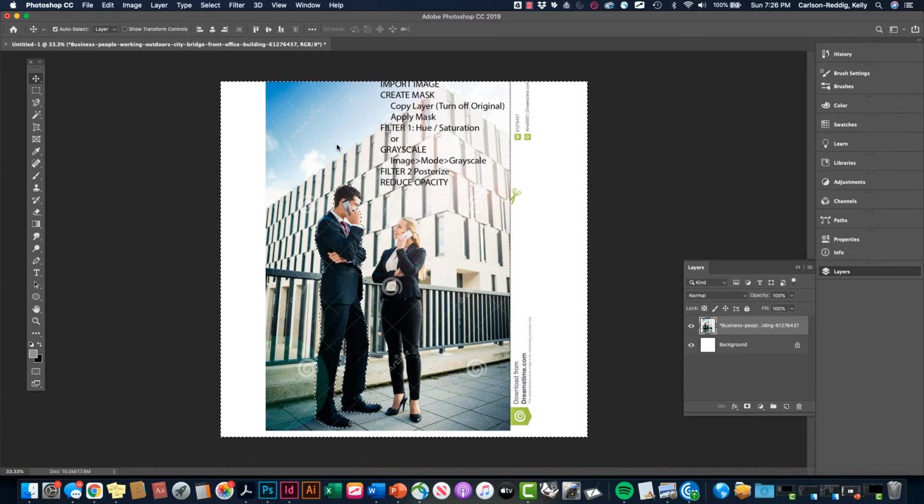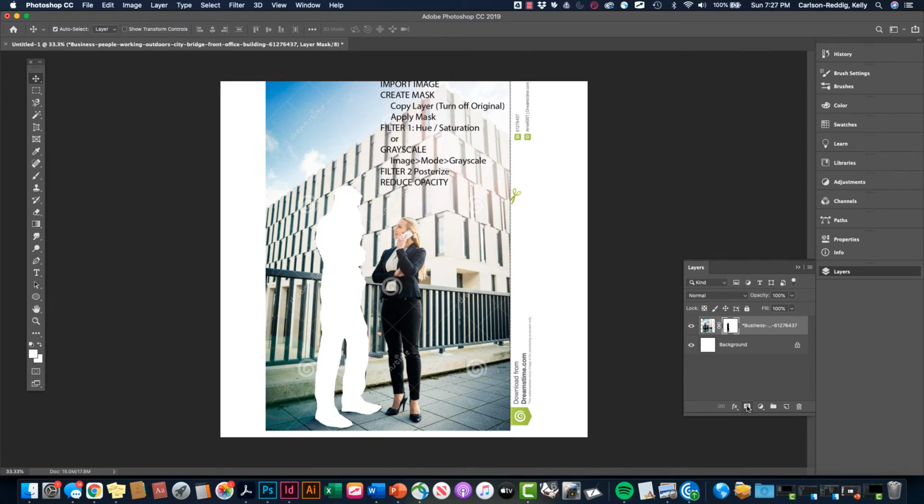So that's the process for creating the mask. We're going to select all of the areas around the figure, and we're going to apply a mask. The mask looks like this. You can see here it looks like a frame with a little circle on the inside. If I click the mask right now, it has masked my guy. So we're going to do the opposite.